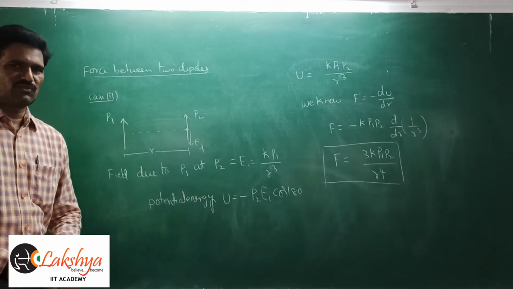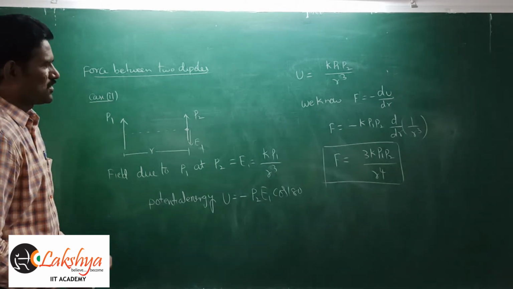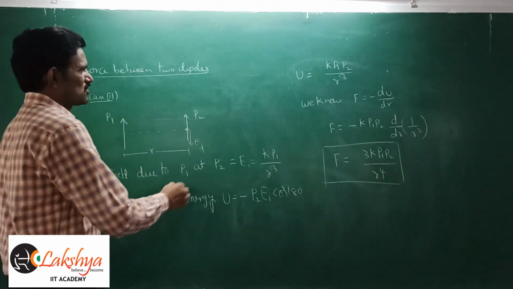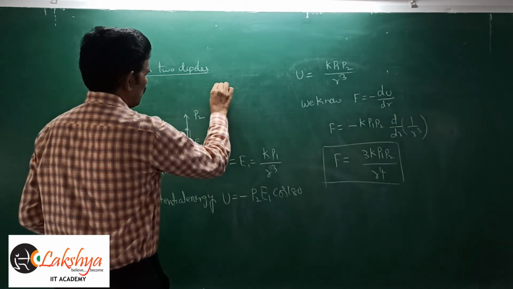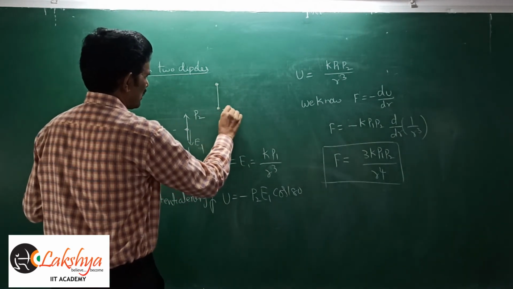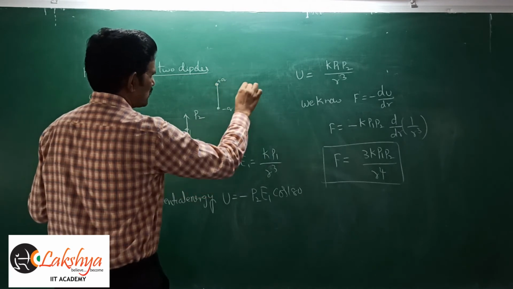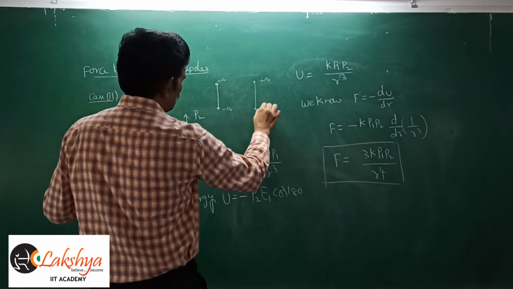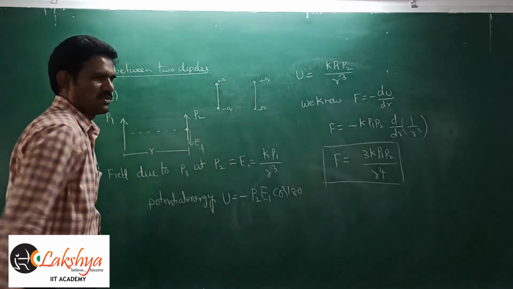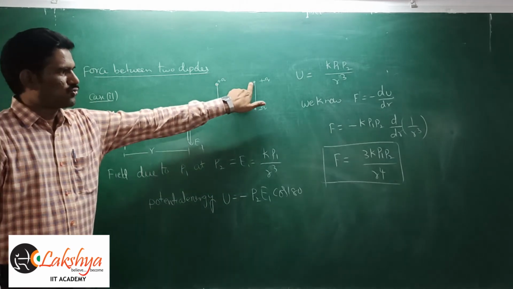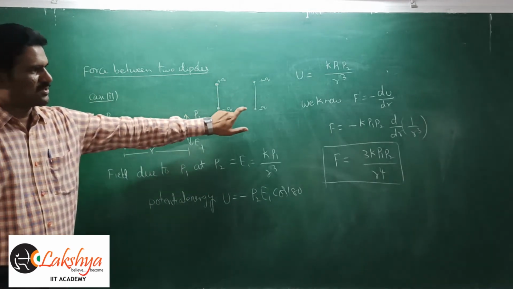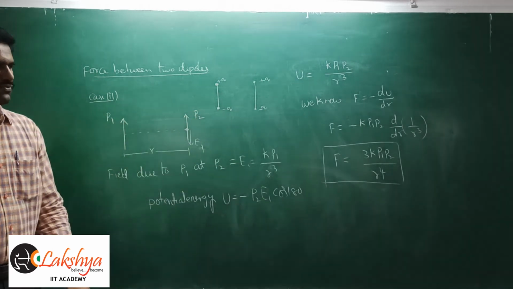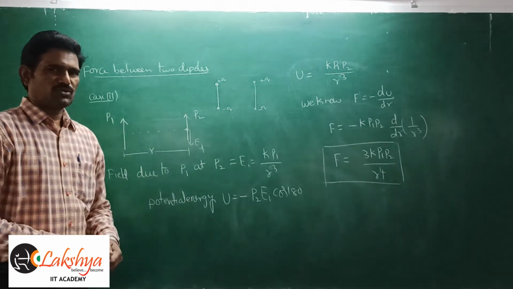Positive force in the sense it will be repulsive in nature. Simply you can observe this. Now this is the dipole direction, so like this is the negative charge and this is the positive charge for the first dipole. And similarly for the second dipole, this is a negative charge and this is a positive charge, because both are in the same direction like this. So now these two positive charges are closer to each other and similarly these two negative charges are closer to each other. And so automatically there is a repulsive force between them. So the force between them is repulsive.